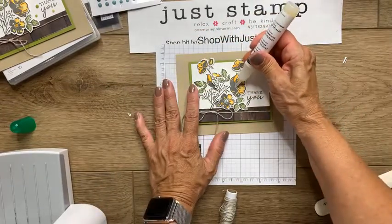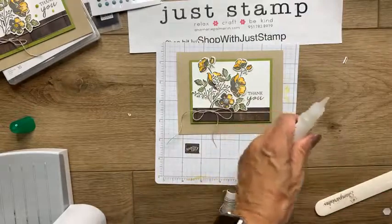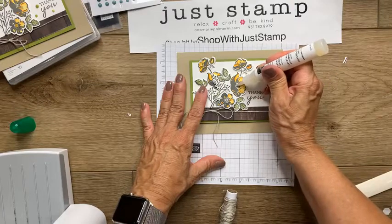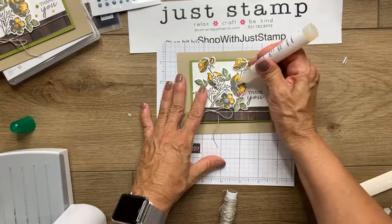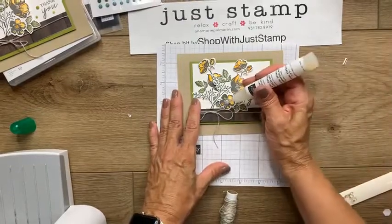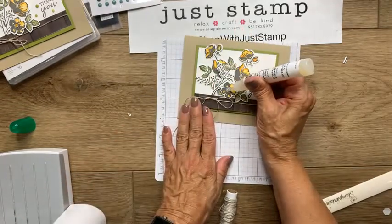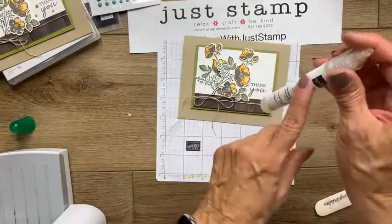And it might be, I can see it wanting to come out here. Let me take my handy dandy tack, make sure it's cleared in here, and see if that'll let it through. Tiniest bit, there we go. I just want to have a little bit of a glossy look right there in the center of the flower. And do it on the other one as well. Sorry, I had to reach in with my other hand and squeeze it through, force it to come out. There we go. Again, just a tiny bit. I just want a little bit of glossiness there. And I do like to store this upright. That way it doesn't clog up the tip.